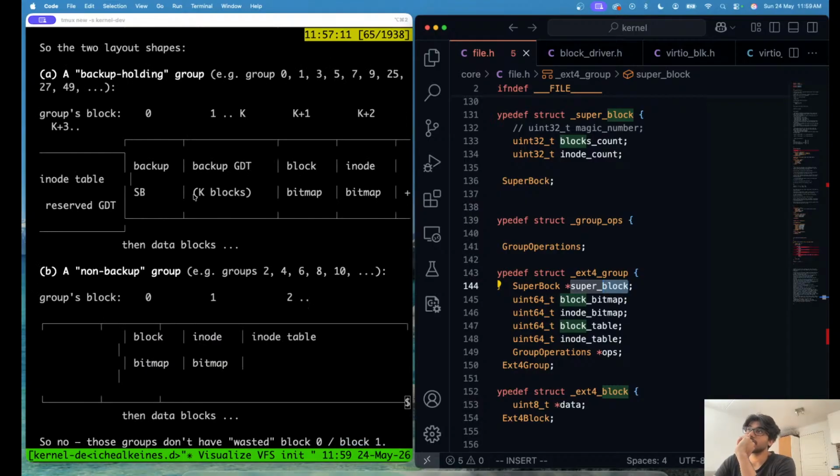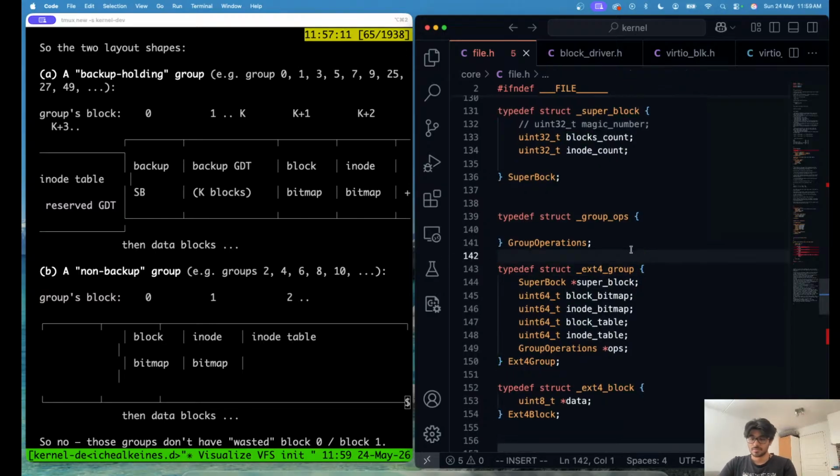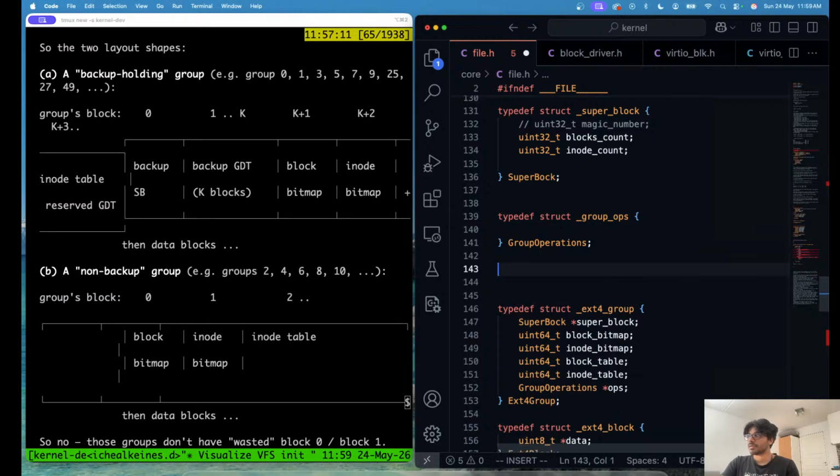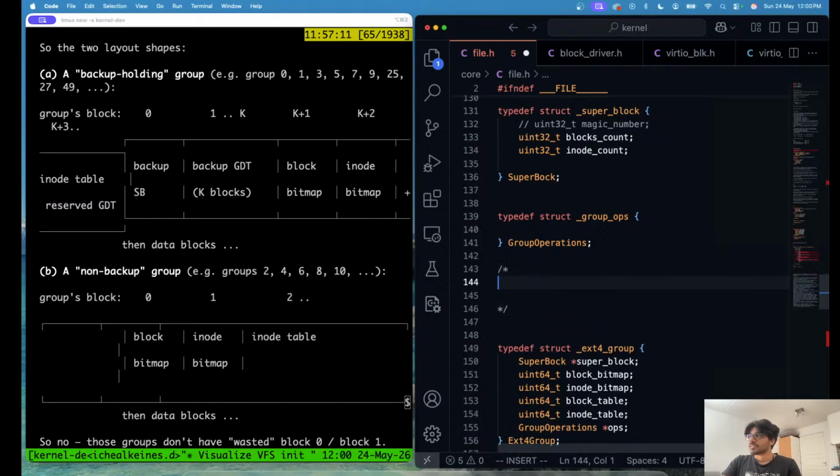I guess we need to write this down because it will be needed for future reference, because we can't recall everything every time.